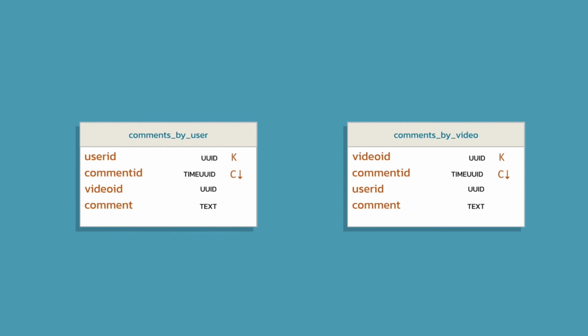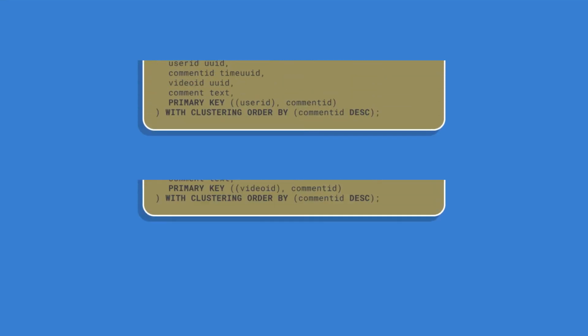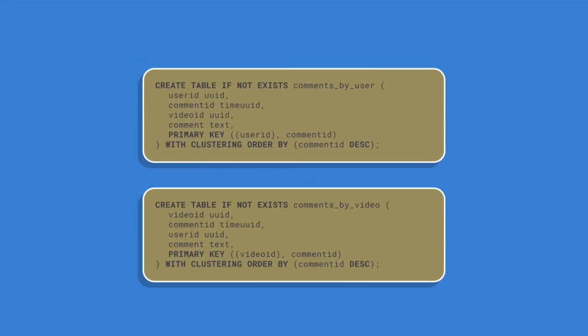So, combining both created at and comment ID into one field. My video ID is also a UUID, and then comment being text. Now, the next step is to map this to tables. I mean, it goes that quick, actually. Once you get used to this pattern, it's actually pretty straightforward.